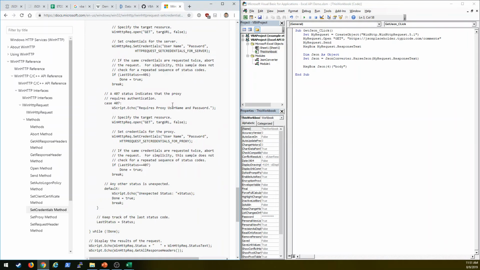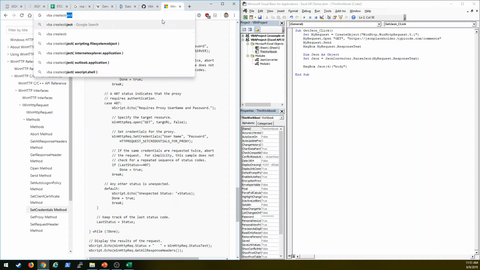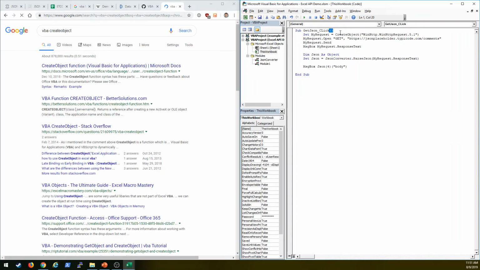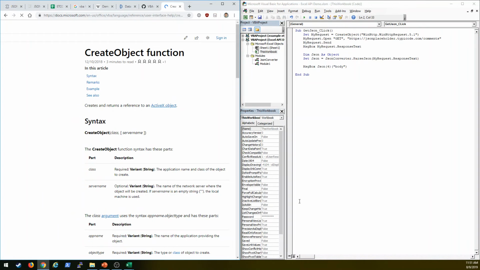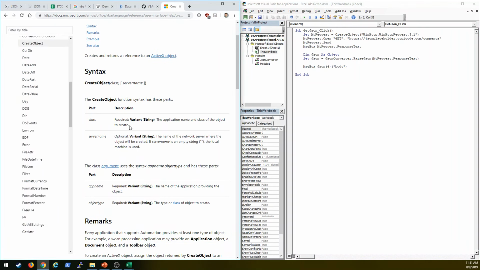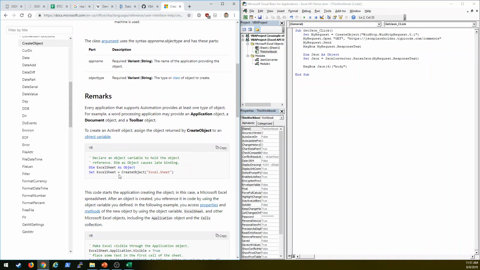So I encourage you guys to look through the documentation. The other one would be, if you do VBA CreateObject, because that's called on line 1 of that subroutine, or line 2 of the entire VBA. So the CreateObject function, it'll familiarize you with what's actually happening. You pass through a string of a class, and then it's going to return that object. So for here, it's actually creating an Excel sheet object, and then you're allowed to manipulate that object however you want, or however the object defines itself. So that's kind of what's happening at the bottom part here.